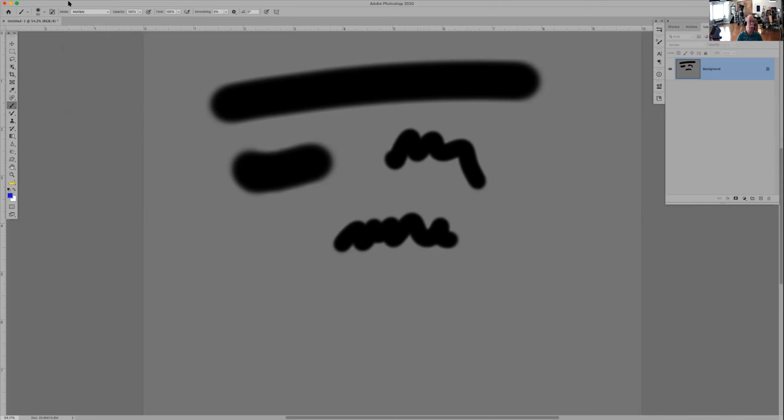click on blue, go from multiply to color, and what that does is paints in a color for me. However, you'll notice that as I'm painting over the black, nothing happens.